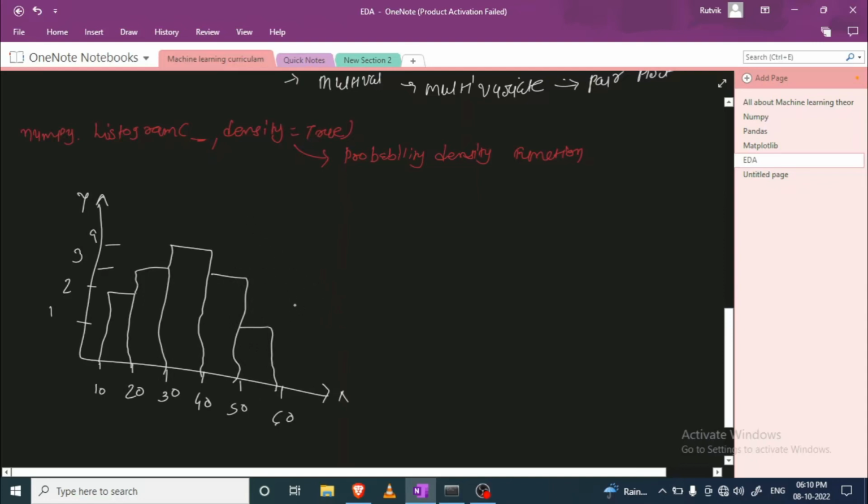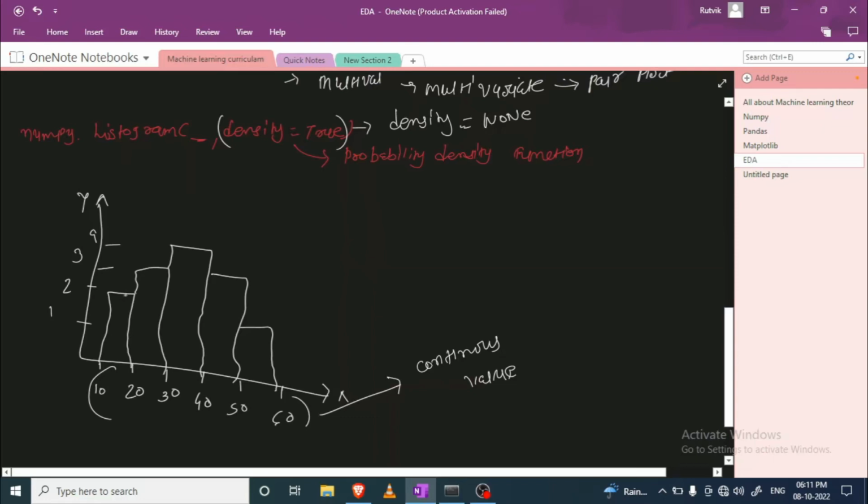So numpy.histogram returns two values. First of all, the values are the number of bins. If we do not write density equal to true, and if we write density equal to None, then it will return the number of frequencies.